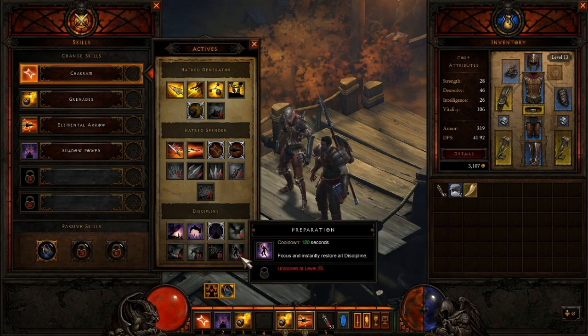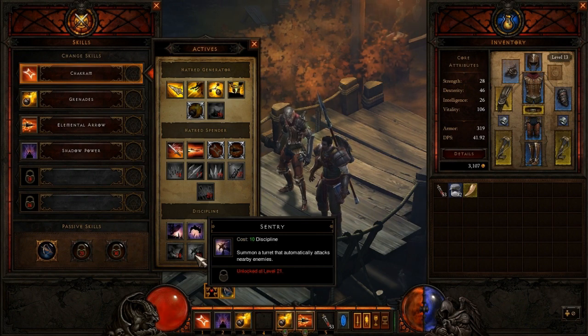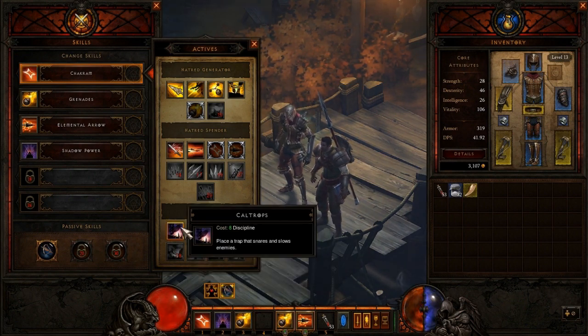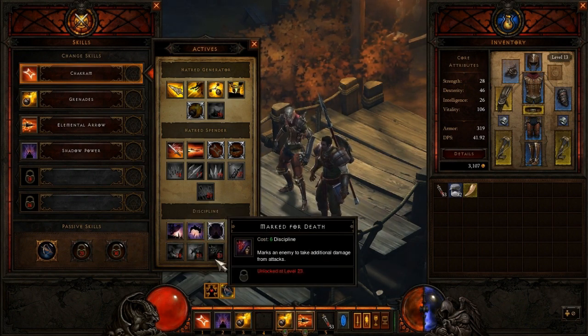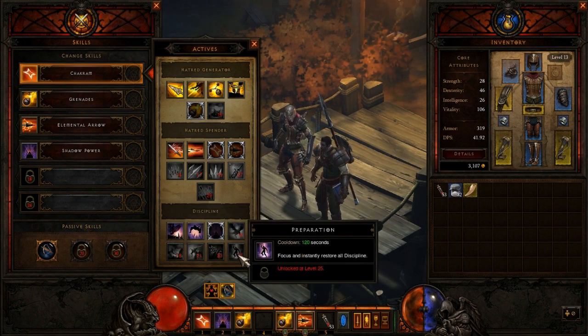So you don't get it till level 25, but once you do get it, this one could be really useful for being able to recast Marked for Death a bunch of times, or putting down more sentries, or smoke screening out of there, setting caltrops, vaulting, whatever it is in the Discipline tree. You can use Preparation to kind of reset all your Discipline and be able to cast all those immediately.